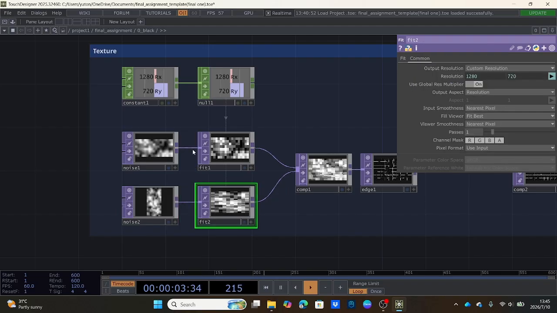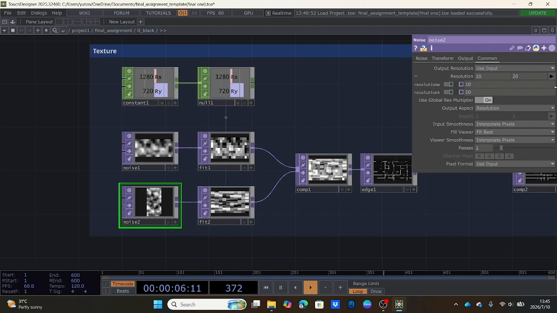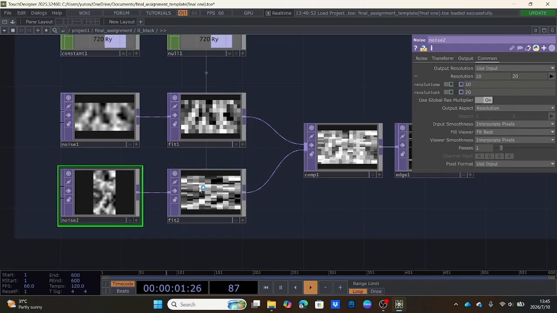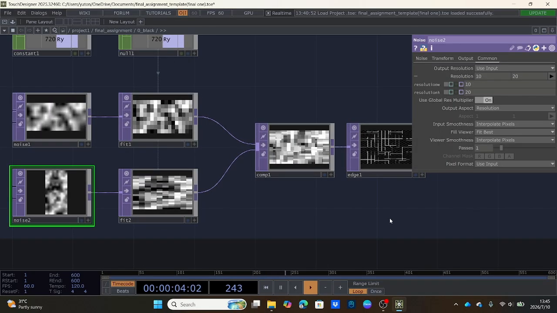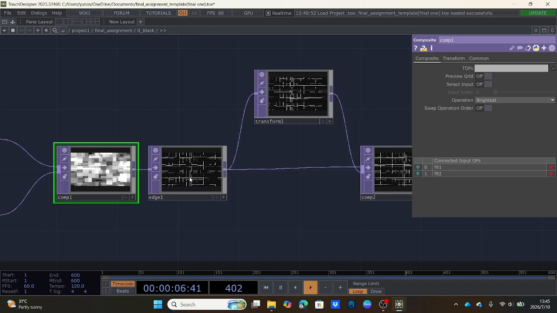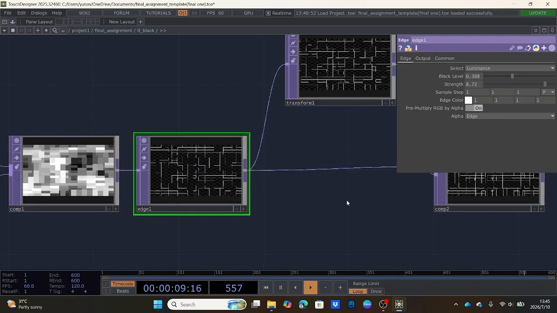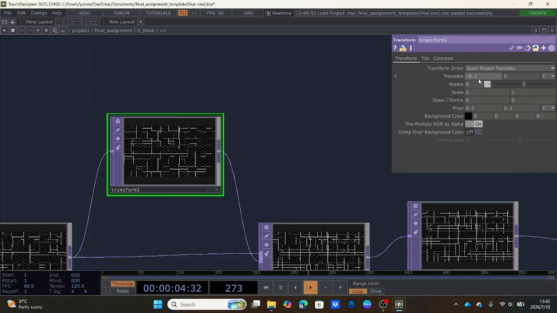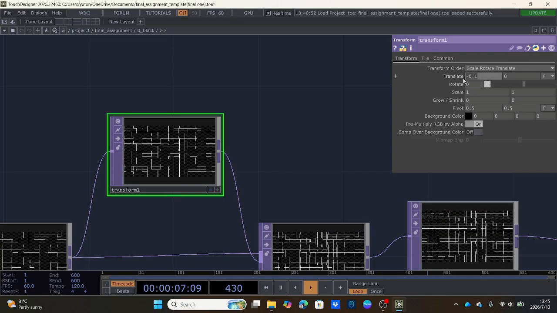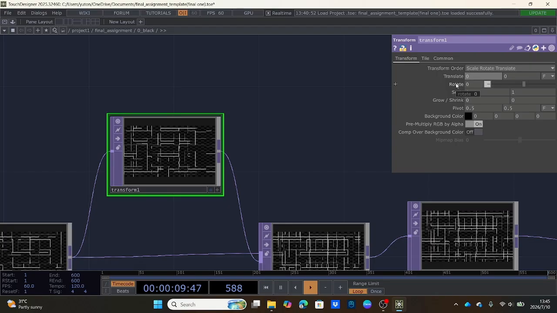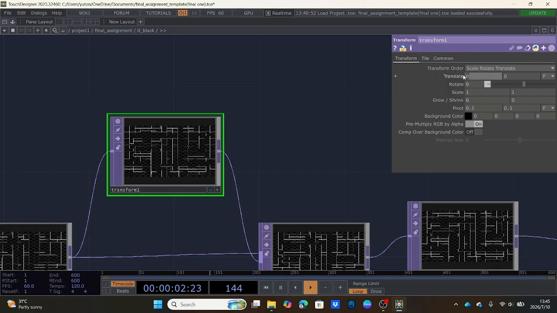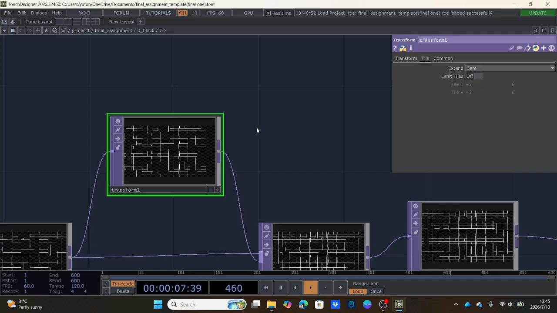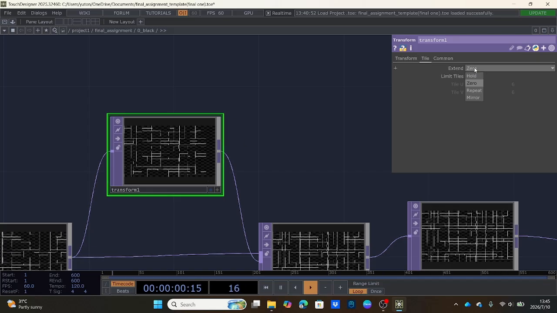Then these two I just copy and paste, and then I change the noise resolution here, so we can get a different pixel pattern. Then combine them, use edge to extract the outline, and then transform here. Here I set it to negative 0.1 because this one is like 0, and this one is like this. I want it to be more, so negative 0.1. Then use repeat. If it is 0, this one will be empty, so use repeat.